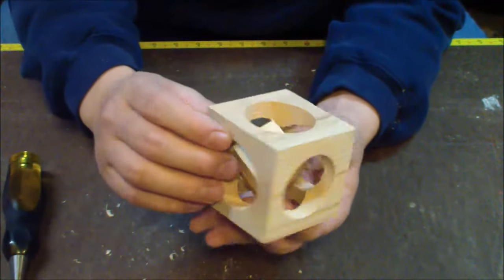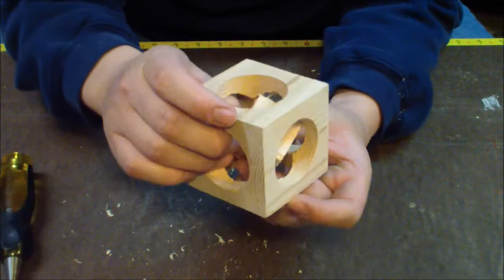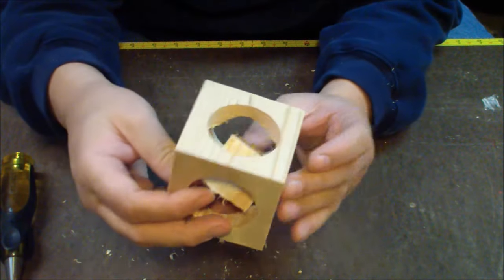I've got my basic box finished. I just need to work on sanding it and getting it finished.